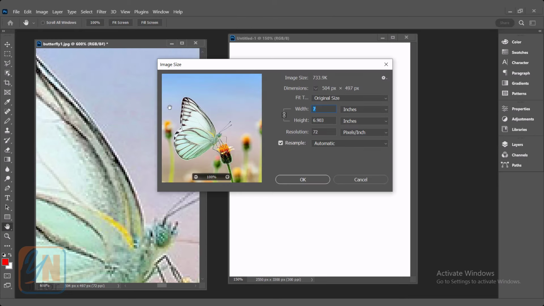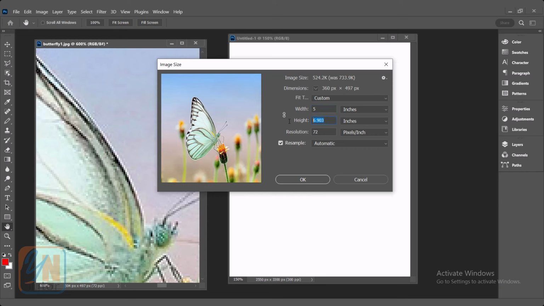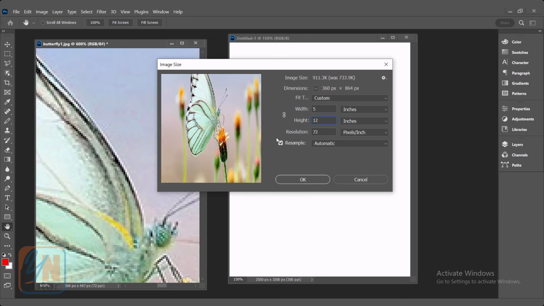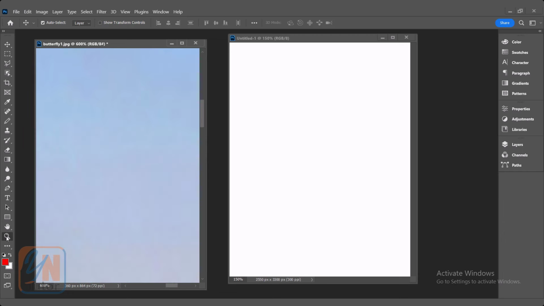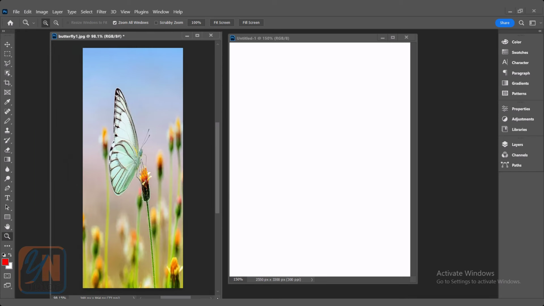If I click on image size, once again we have the detail here. Aspect ratio: if you want to lock one side, you change one and the other will be automatically changed. Now it is not linked, so from both sides we can change independently, but you need to be careful. Once you change the width and height in a different aspect ratio, you will get an unexpected result on the image. So if I change 5 and make it for example 12 and click OK, go to the zoom tool and fit to the screen, our image is stretched vertically because the aspect ratio was not locked. I will press Ctrl Z, undo.